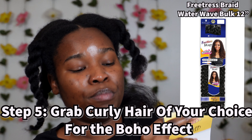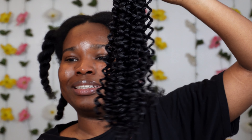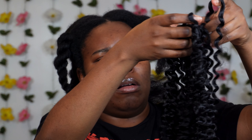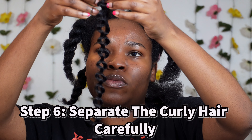So I have the hair — the Walter Way bulk 12 inch. And my hair is roughly 12 inches, so that's why I bought this one. I think one pack is fine because I just wanted to add the curl, boho effect style. So I said eight, but there are definitely less than 32. I'm thinking to separate some of them.